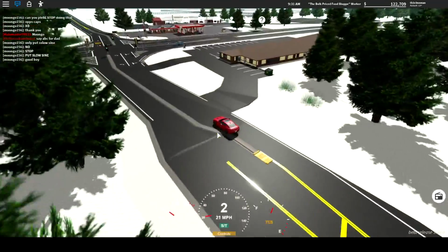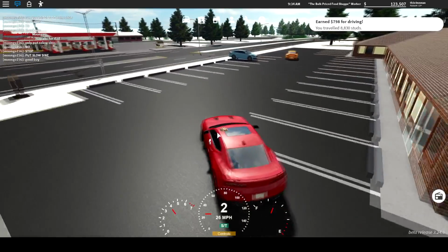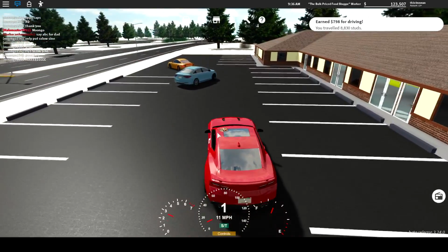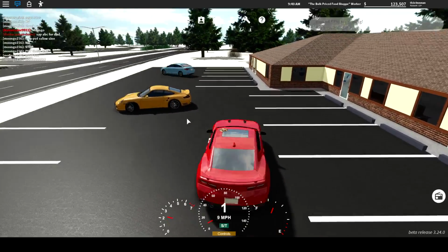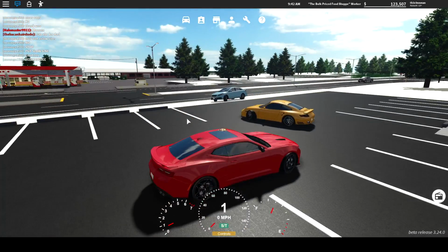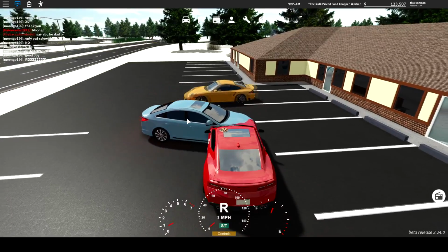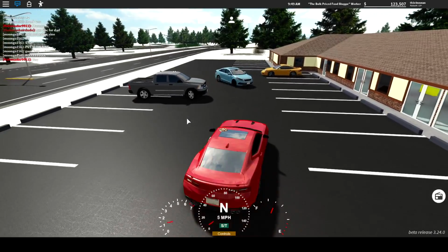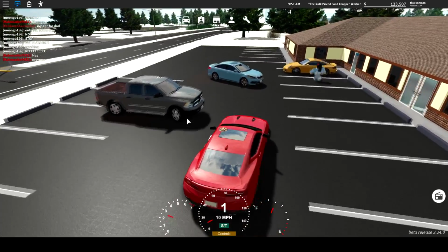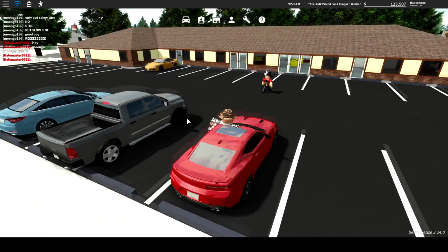Where'd you go? Oh, turn right into this building. The building on the right. Oh my God, that guy left. Where are you? You're not here. Behind you. I'm right behind you. Not in the Porsche. I'm in the Camaro. Yeah, I'm coming in. All right, let's send it to daycare. That guy is really bad. He's pimping it. Let me back her. Look at how he parked, because he's got a big old truck.